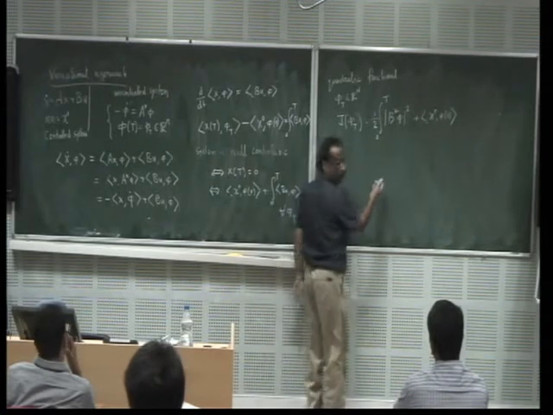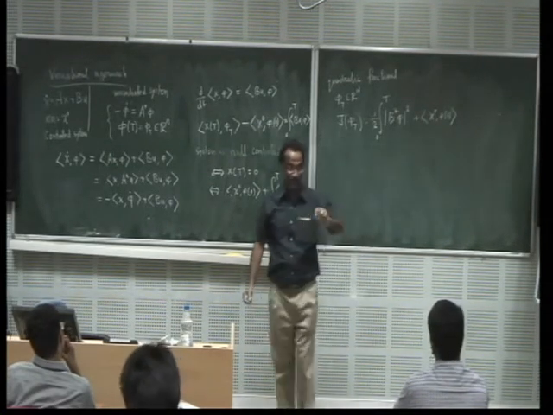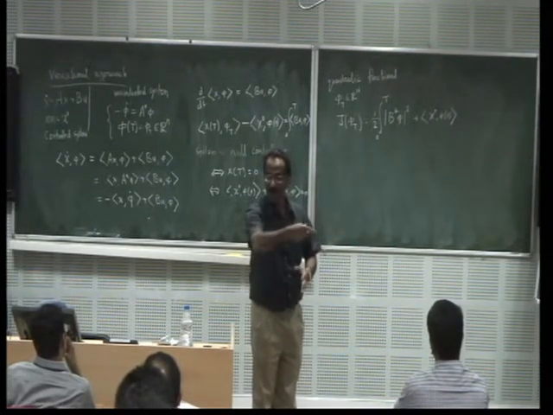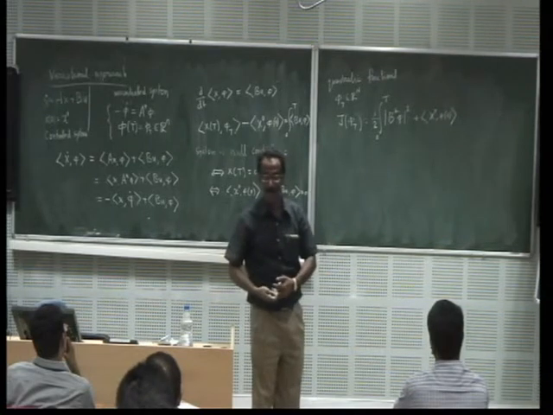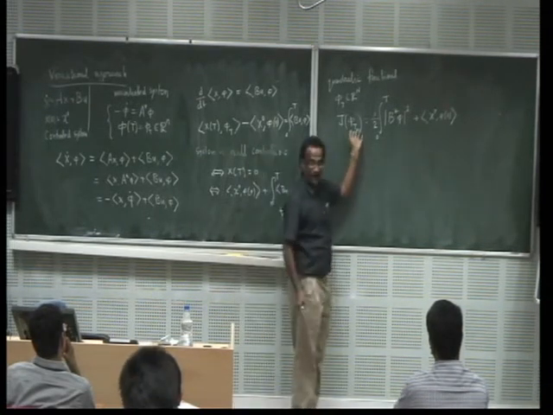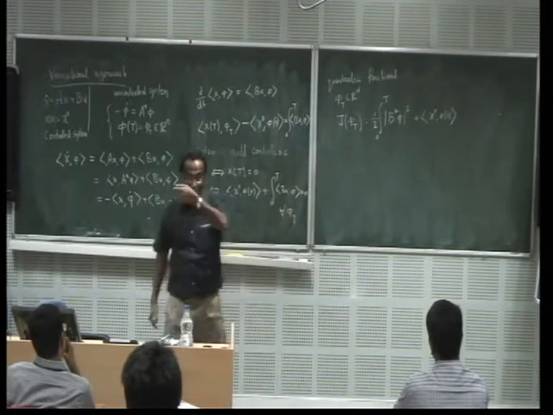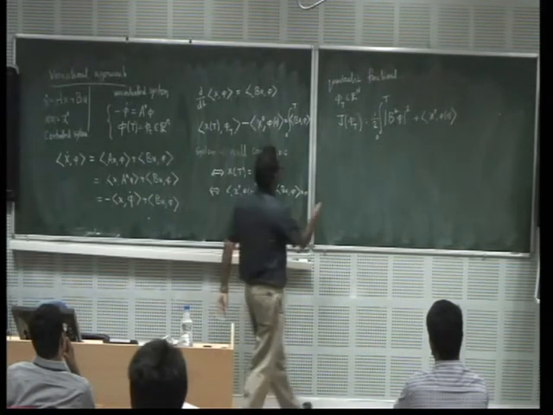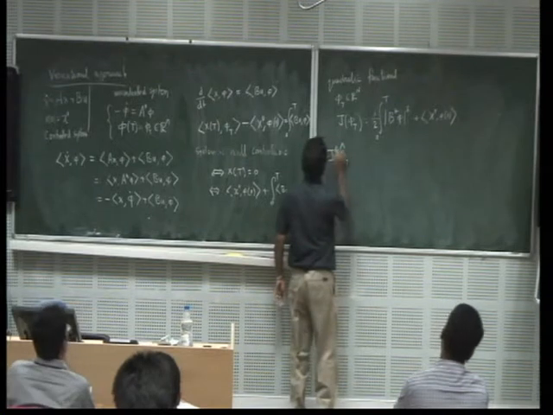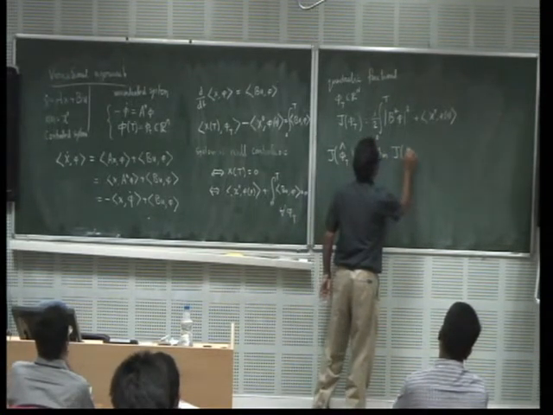If a minimum exists, I am not claiming that this is a minimum. You have seen that yesterday, day before yesterday, right? Even for simple functions, you may not have a minimum unless you have the right coercivity property. Convexity, continuity, all may hold, but you may not get the coercivity property in general. So suppose there exists a minimum J of phi t hat.